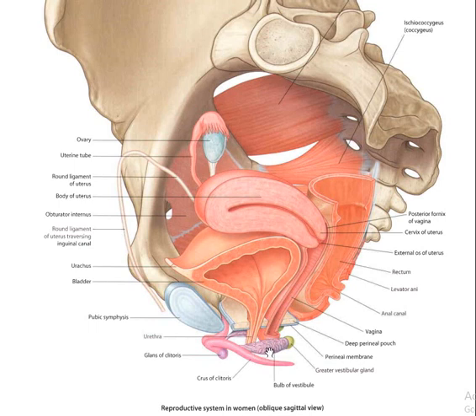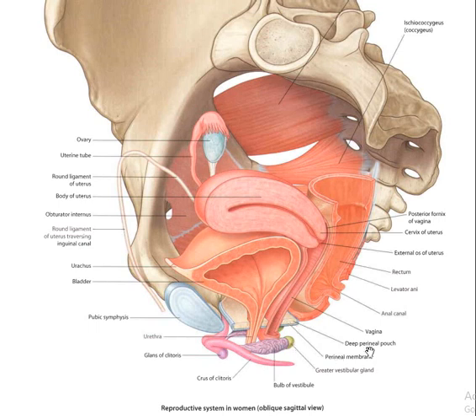Here you have the bulb of the vestibule, and this is a greater vestibular gland. The greater vestibular gland is another form. So this is the greater vestibular gland. At first we had the bulbourethral gland located here, but here for females you have the greater vestibular glands instead located outward. So the greater vestibular gland sometimes can be called the Bartholin's glands in females. Here we have the vagina. So this is capable of producing Bartholin cysts.